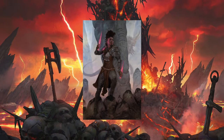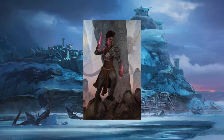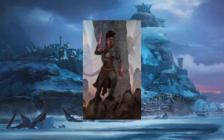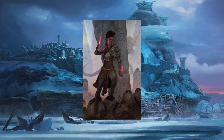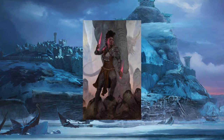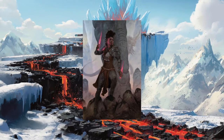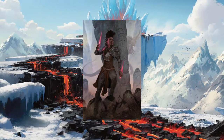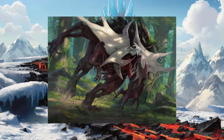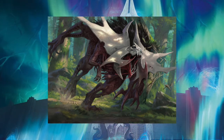And then during her journey, she meets a bunch of other planeswalkers, one of which is Tibalt. Tibalt's also there, I guess. And he's kind of the main bad guy of this set, wouldn't you say? Yeah, he is impersonating a god, Valki, who we'll talk about in a little bit. And we're not still 100% sure on what he is doing, but hopefully we'll get more clarification on that in the coming weeks as the story comes out more.